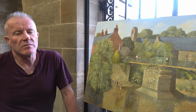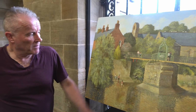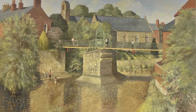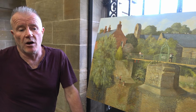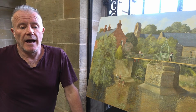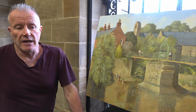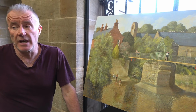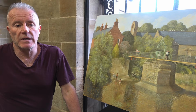Tell us a little bit about Ivan and how you met him. Yeah, sure. This painting here shows the Chantry Bridge, which does lead inevitably to the Joiners Arms, and it's the Joiners Arms at Morpeth where I met Ivan and several other artists and characters. It was through conversations in the Joiners that I joined in an exhibition with Ivan and Gordon Thompson about 10 years ago here in the Town Hall, and got to know Ivan really well during that period.